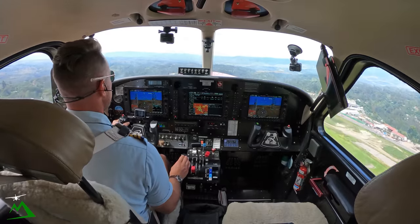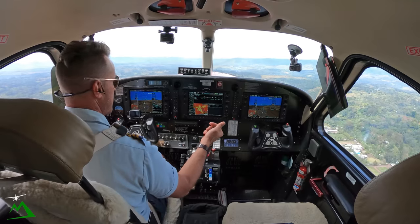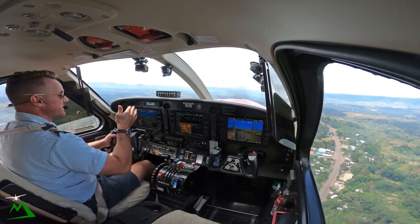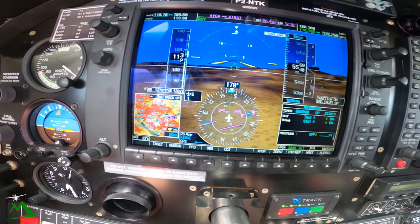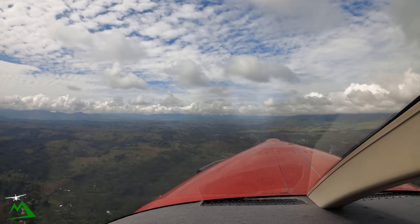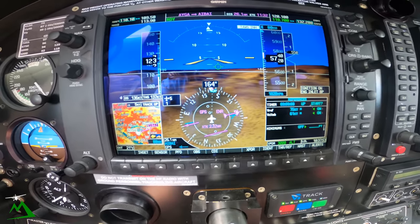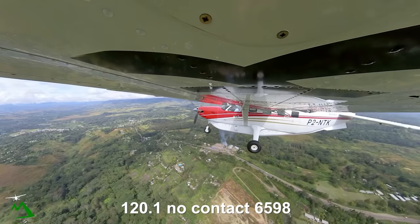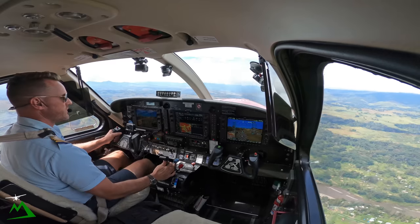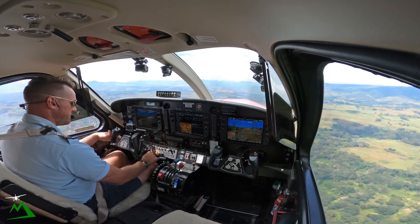We're over 300. Let's go 10 degrees of flaps. We'll go zero and bring our prop back to 2,000 RPM, and get it trimmed out. We're only going to go up to around 6,000 feet, probably even initially 5,500 feet to get around through this lower gap down here. It should be open by the time I get down there, so not really worried about that. Radio: departed 37, tracking up to 10 miles left of track 240, not above 8,000, estimating Ai Bai at 55. Copied — 8,000, contact Asaro South 120.1, no contact 6598. Let's go ahead and pull our power back down to 1,250 for the time being. Clean up landing light, bypass, and igniters off.